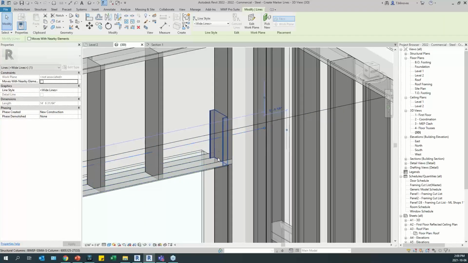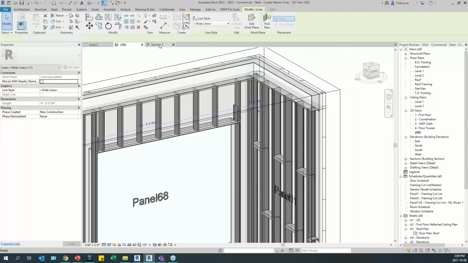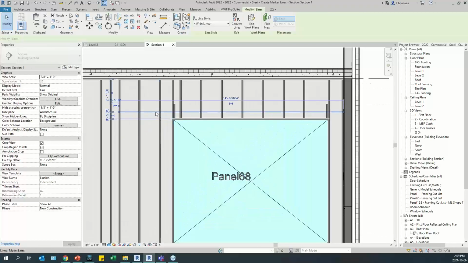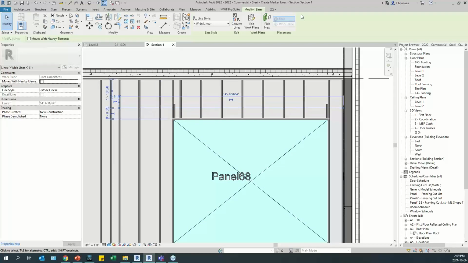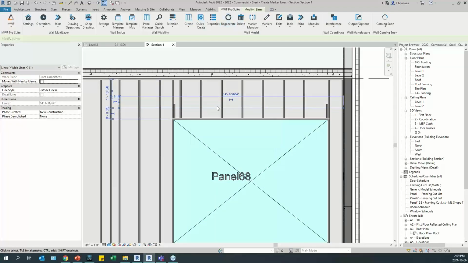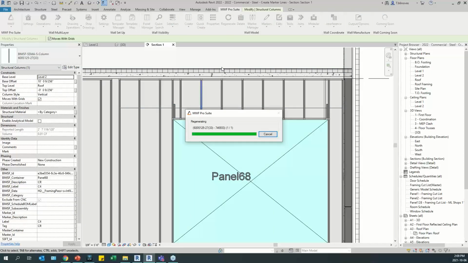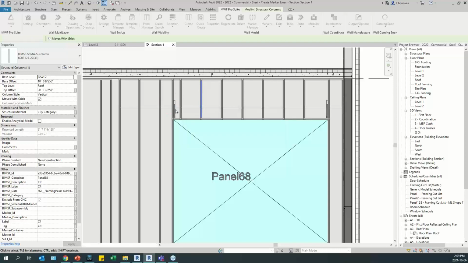So I have 6 inches going down and 6 inches going up. And as any marker line, as you probably already know, if we move a little bit and we just hit regenerate, it will always follow that change. So if I select my panel here and hit regenerate, it will always follow the change.